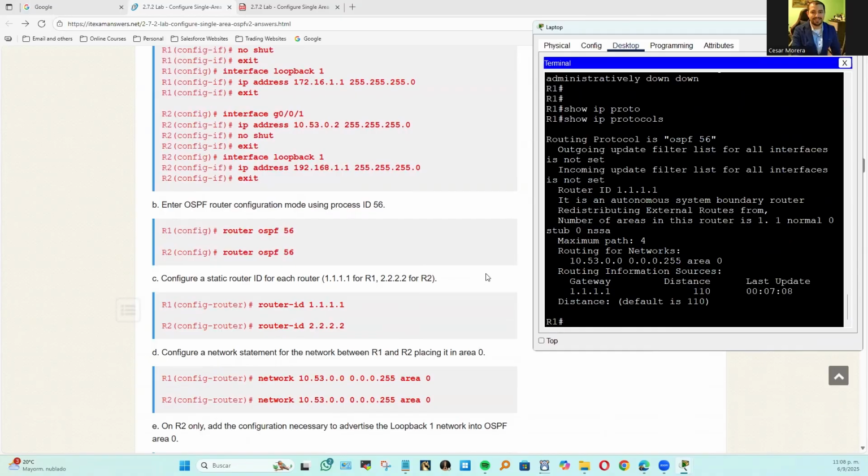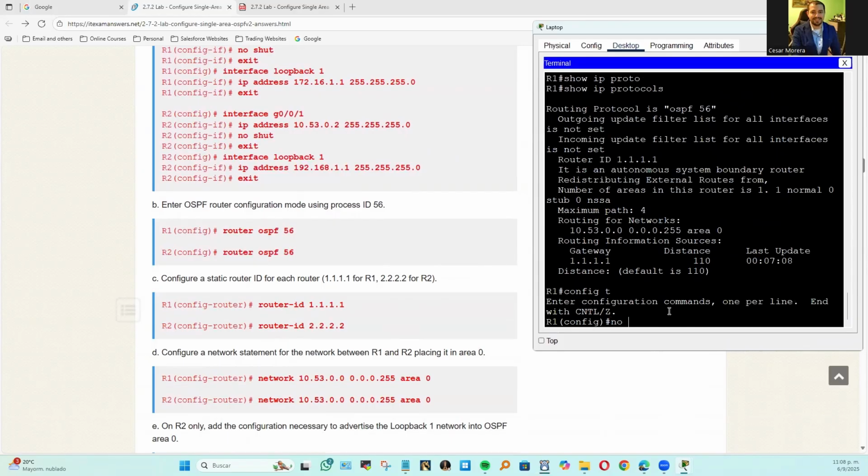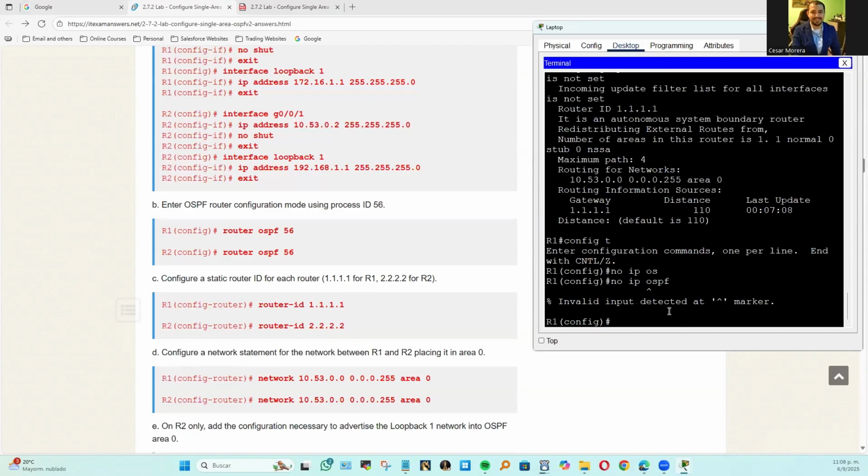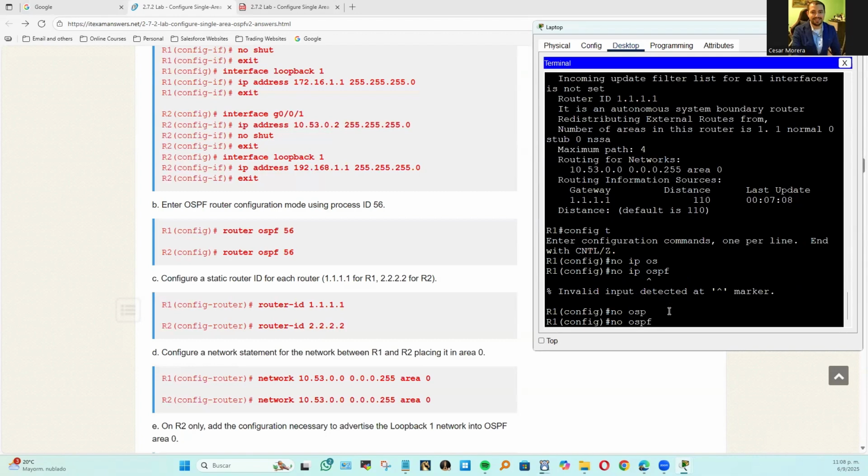How do we configure OSPF? Well, it's actually quite simple. We go with config T. Let's do a no router OSPF 56.